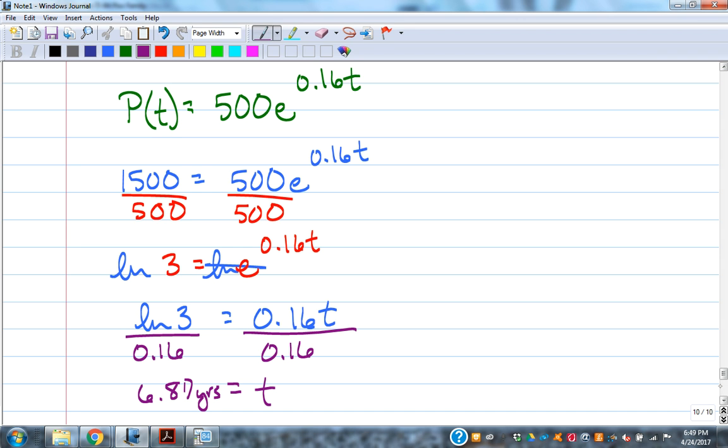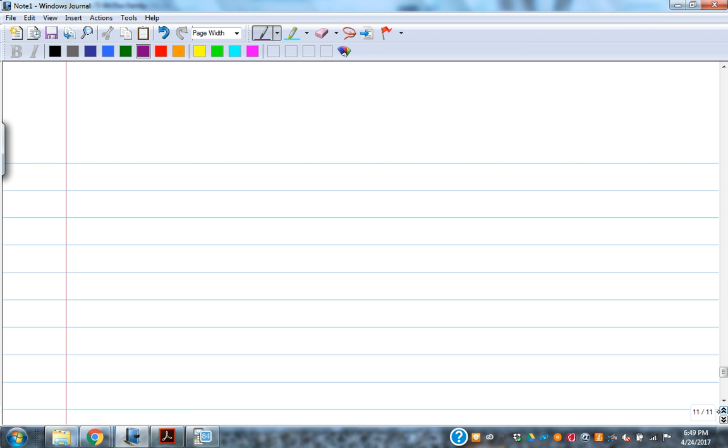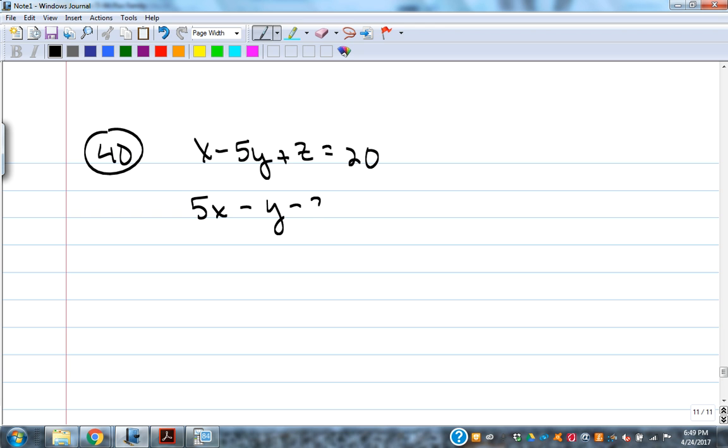Next. 39 and 40 should be pretty straightforward. 39 is RREF. 40 is a little bit more difficult because, let's look at it, I'm going to leave you hanging on it because that's the hardest of the systems of equations. These are the hardest because they don't have enough equations there for you to do.